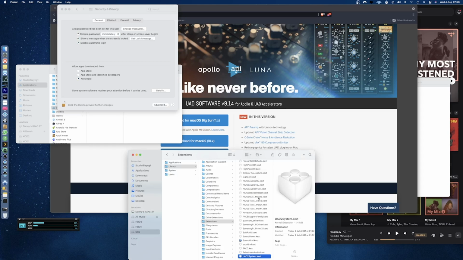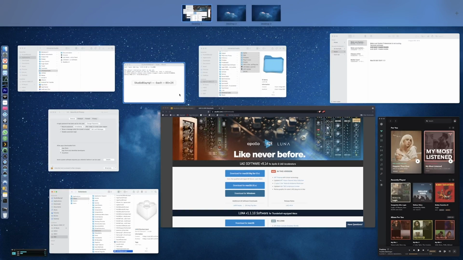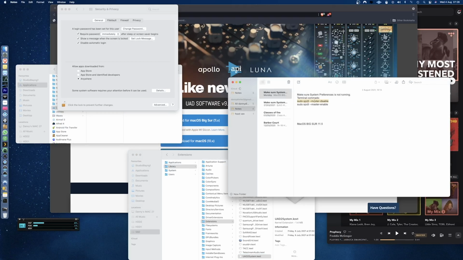I will put this command here onto the description of the video down below to show you that this works. I will put the command there so you can use it on your terminal and you can actually go through it yourself. If this is the first time you're having this issue, I hope this works for you. If it doesn't work, I'm sorry. This is the only thing I can do.